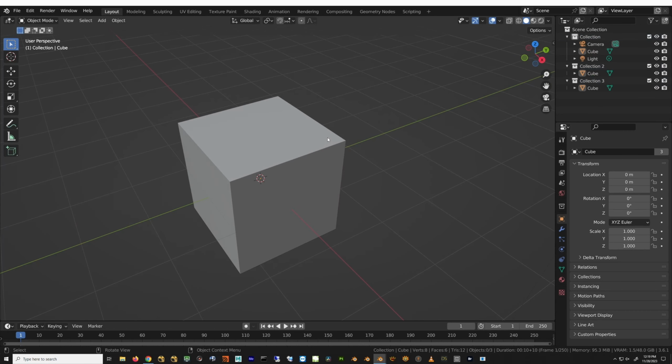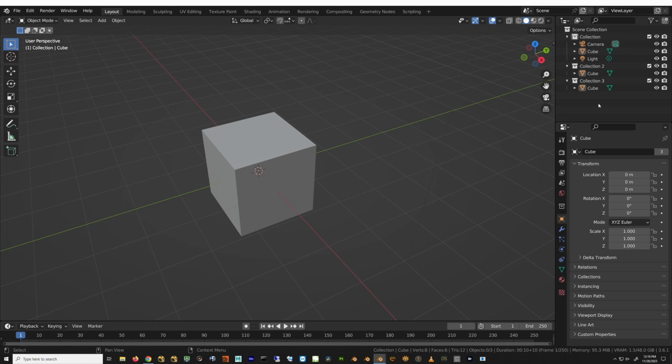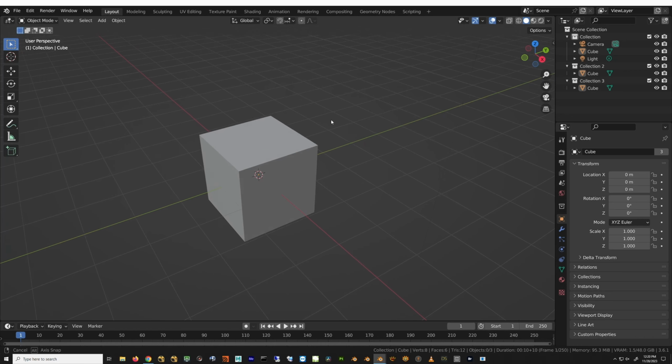If this gets confusing to you, well, first, why might you want to do this? Well, when we get to things like instancing with geometry nodes, there's such a thing as instancing collections. So it's possible I could have a setup where I want to instance just the cube, but then I want to instance the cube and several other things together as one instance, but I can reuse the same cube to do that, so I can set it up all these different ways.